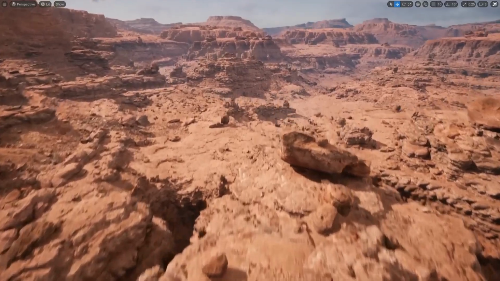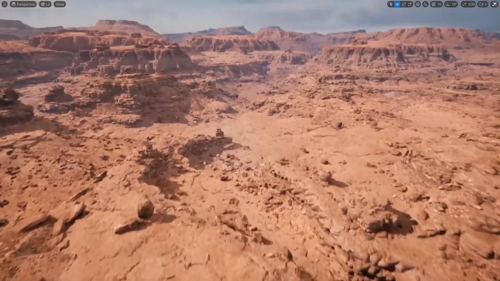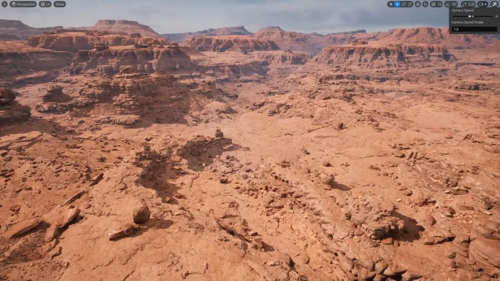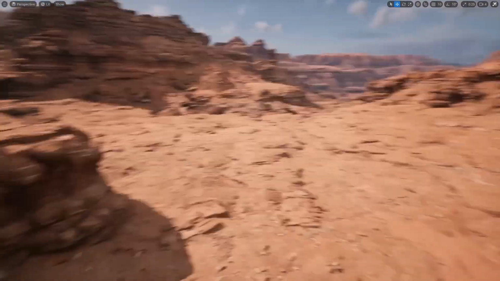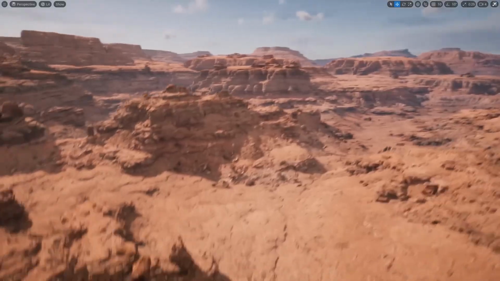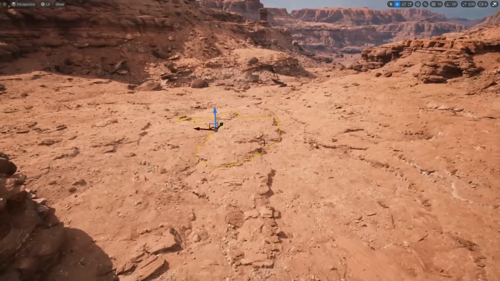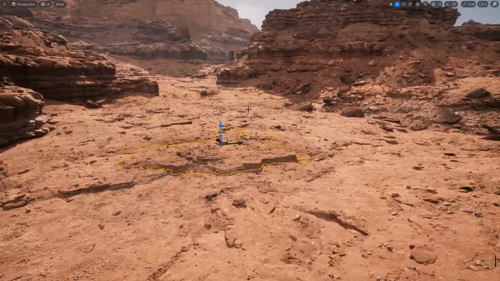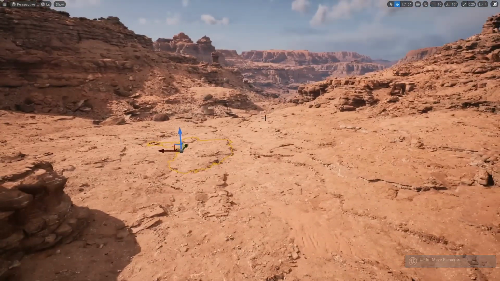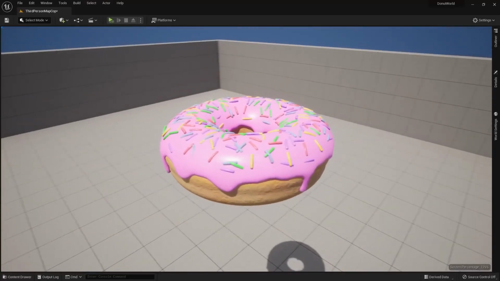And another cool feature of Nanite, specifically for this sample project, is that, if I increase my camera speed, there are no landscapes whatsoever. Everything you see right here is a Nanite static mesh. So the ground is not a landscape. It's a collection of static meshes that are layered on top of each other to make it look like the ground is one landscape.